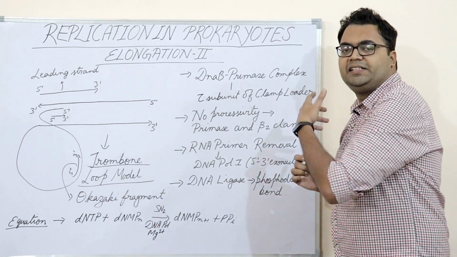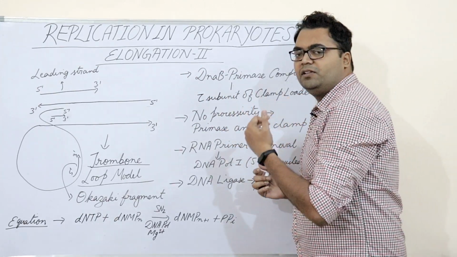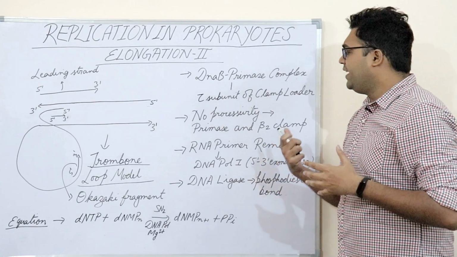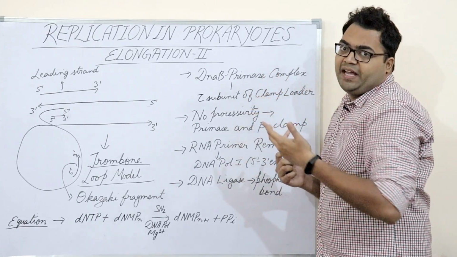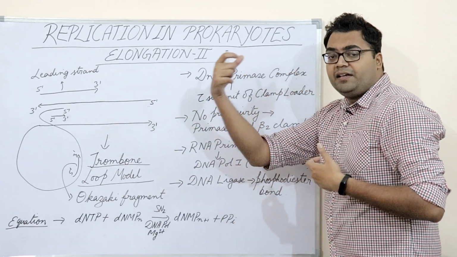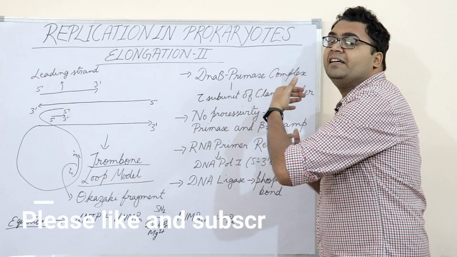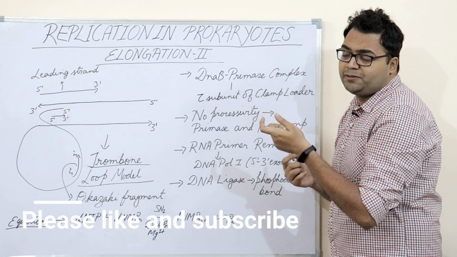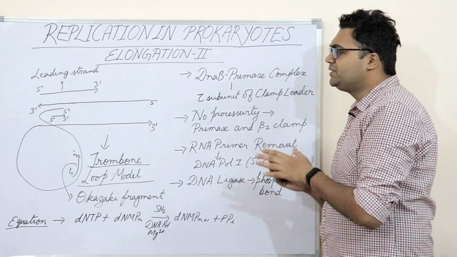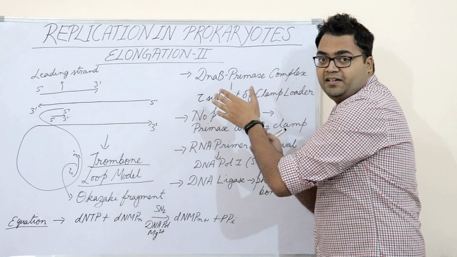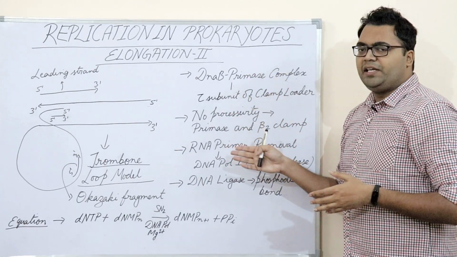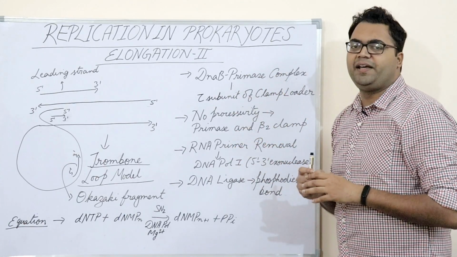And the trombone loop model is the latest model as per the research, because the DNA pol 3 has to move unidirectionally, otherwise it would get detached, it would lose its processivity, fidelity, and it would also lose the beta 2 clamp and the clamp loader. Thereby you cannot have the processivity, so the rate of DNA strand synthesis and the number of nucleotides synthesized would fall, as it would keep on falling off. To circumvent all those problems, nature has come up with the trombone loop model. So that's about the conceptual prowess required to comprehend this molecular detail, this complex process of DNA replication in prokaryotes.